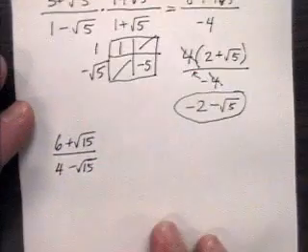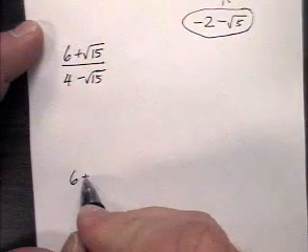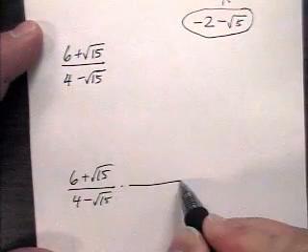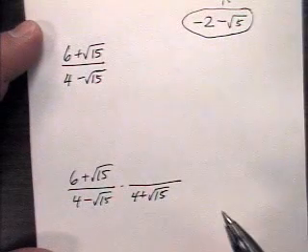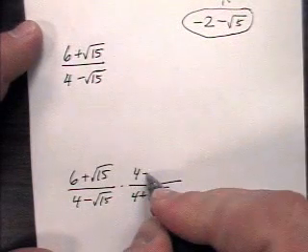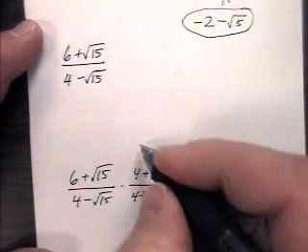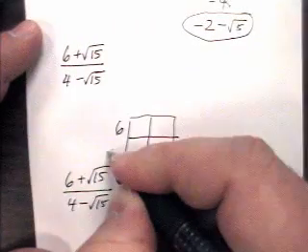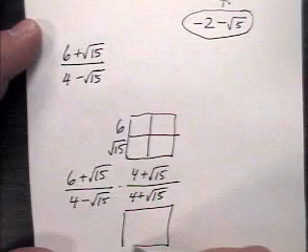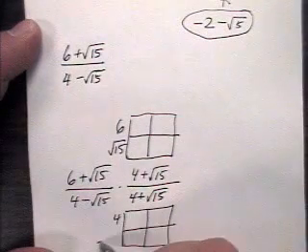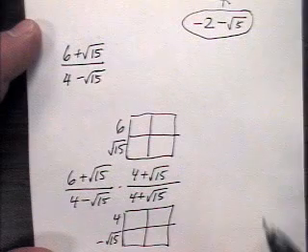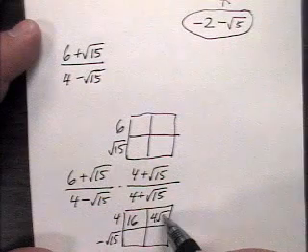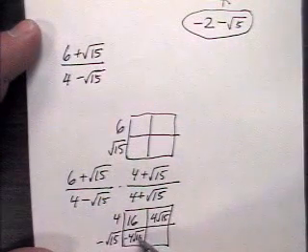Now, it really looks like I didn't give myself a whole lot of room on this next question, so I'm going to bump it down a little bit and just try it over again. Okay? So I find the conjugate of the denominator only, and then copy it to the top. And then go through the process of multiplying it, right? I got 6 radical 15. Down here I've got 4 minus radical 15. 4 times 4 makes 16. 4 radical 15, negative 4 radical 15.